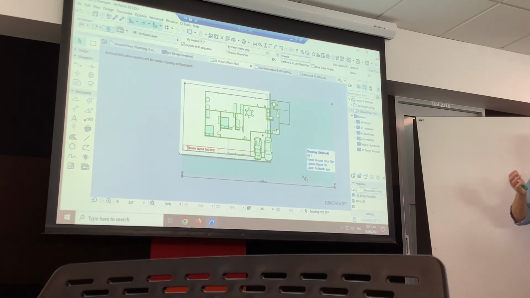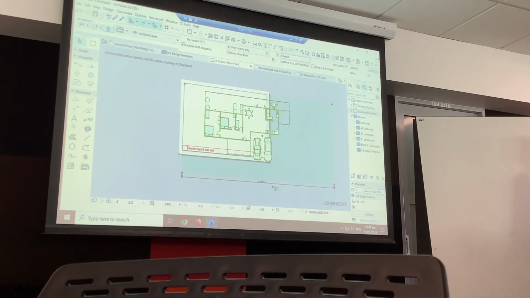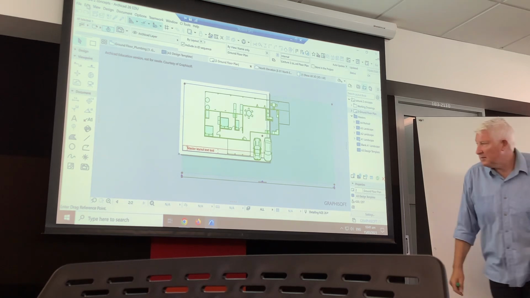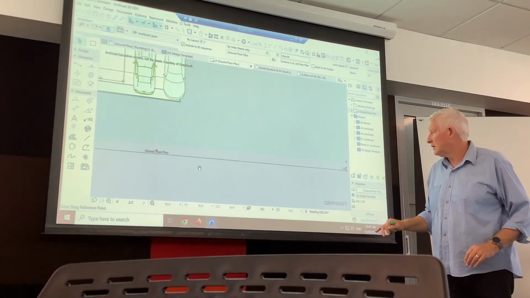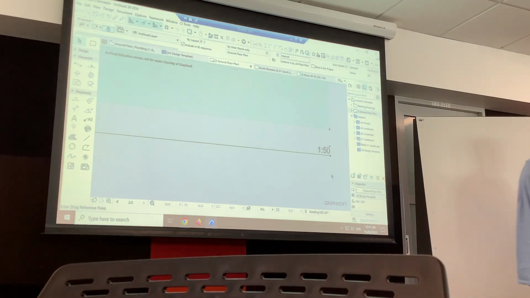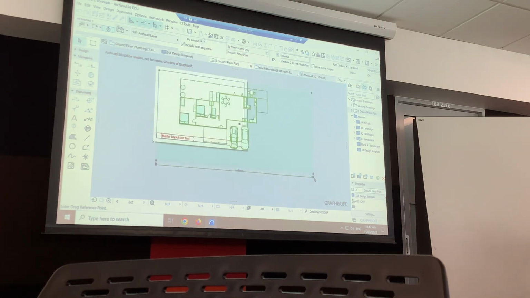Okay, so we can now play around and manipulate it and move it until we get it in the right place. What scale was that, Mal, at? 1 to 50, was it? Still? So this is brilliant. So here you can see that at 1 to 50, is it going to fit onto this piece of paper? No, it's not going to fit on there. You can see it's not going to fit on there without even moving it. It might just about sneak on, but typically 1 to 100 is going to be fine, because at half the size of that, it's going to fit onto the sheet of paper.